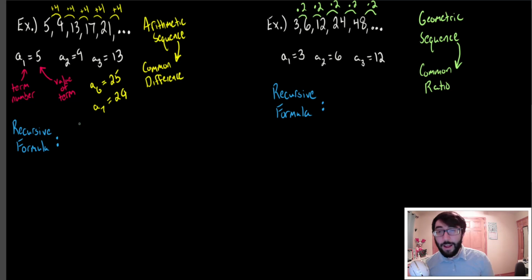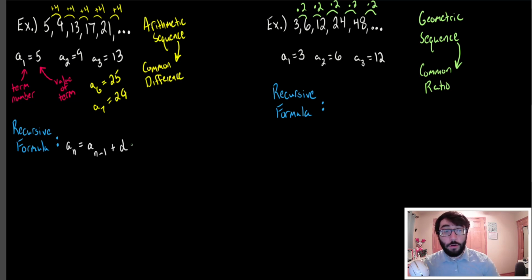Now, for an arithmetic sequence, we have to state how to find the nth term. So you're always going to see this a sub n. That is our way of saying, to find some random term, the nth term. Well, to find the 6th term, we needed to know the value of the 5th term, which was the previous one. So we show that by a sub n minus 1, because if we're finding the nth term, we need the previous term. And all we did is add the common difference, which is shown by the variable d. So this is the generic recursive formula.